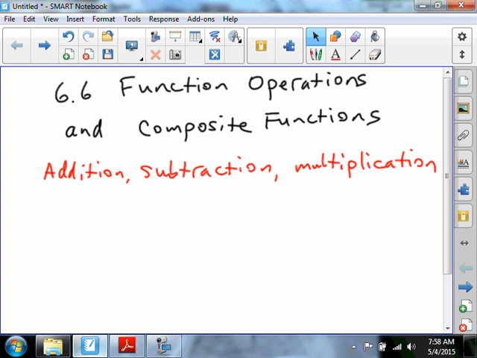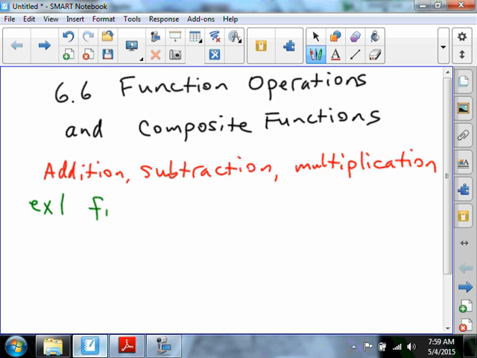You're probably baffled as to why we skipped over Chapter 6, Sections 2, 3, 4, and 5. If you remember right, we were in Chapter 7. We just finished exponential functions. We were going to start logarithms, but before we can do logarithms, we need inverse functions. And before we can talk about inverse functions, we need to talk about composite functions. So that's why we're skipping around as much as we are. I know it seems kind of confusing, but let's just look at example number 1.